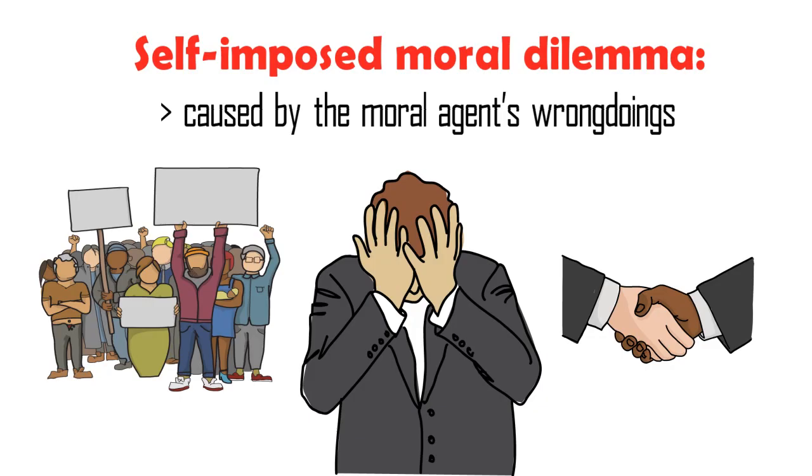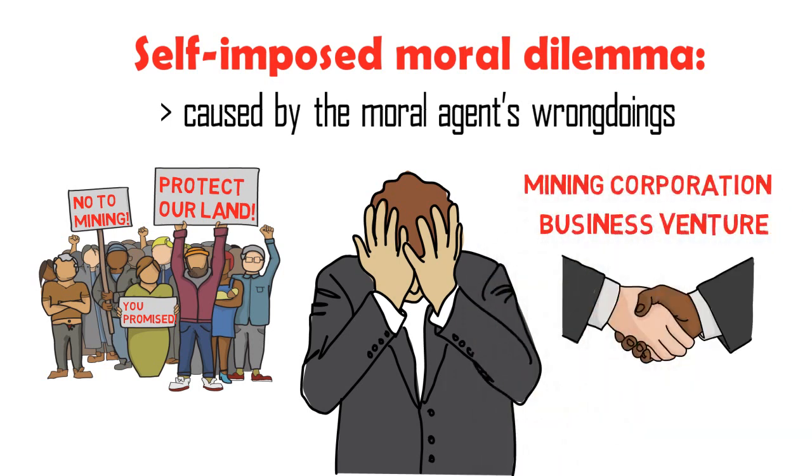Fortunately, David won the elections, yet he is faced with the dilemma of fulfilling his promise to the indigenous peoples and at the same time allowing the mining corporation to destroy their forest. Indeed, through his own actions, David created a situation in which it is impossible for him to be discharged from both obligations.